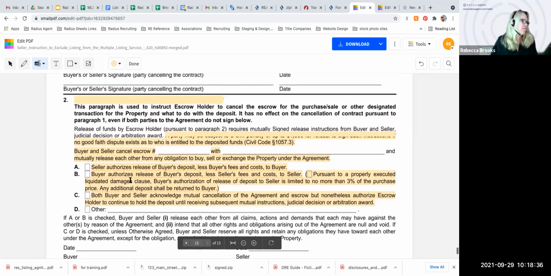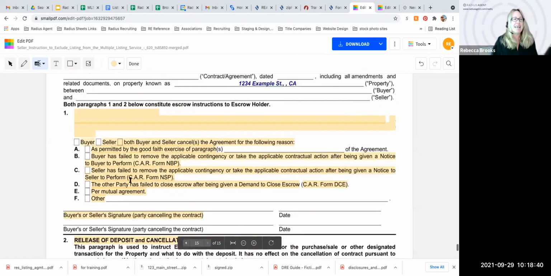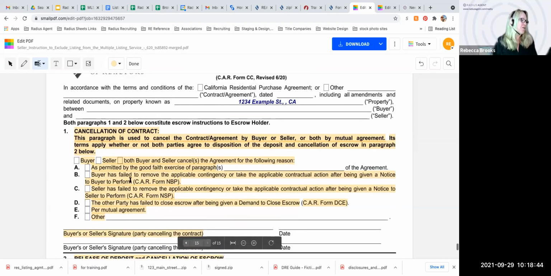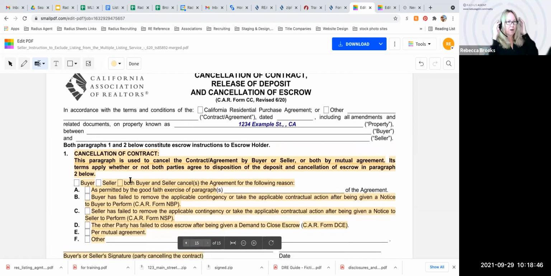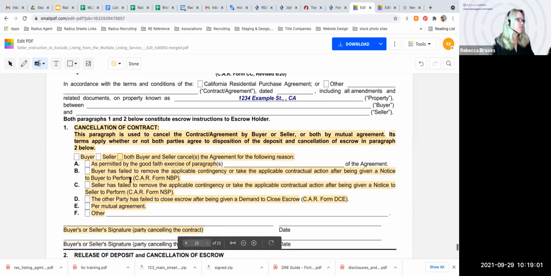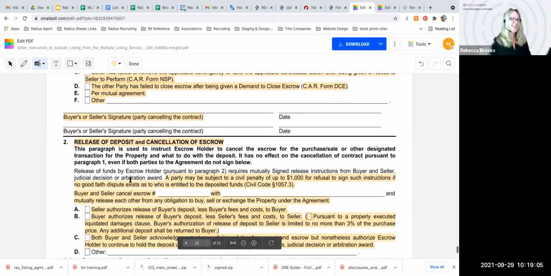So this form, technically our attorneys don't like us as agents to fill this out. I have a whole legal advice that I'll post in our practice tips about canceling the contract. As our risk management factor, we're supposed to remember to advise our clients to talk to an attorney. We're not supposed to say who's right and who's wrong. And actually, we're supposed to not even be filling out this form. We're supposed to give it to them blank.